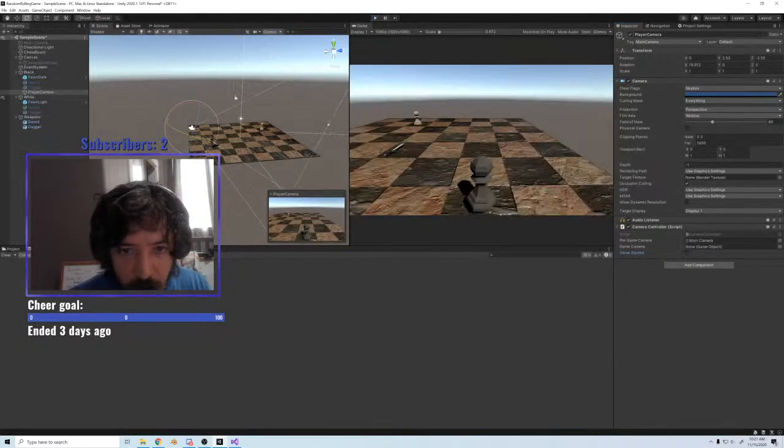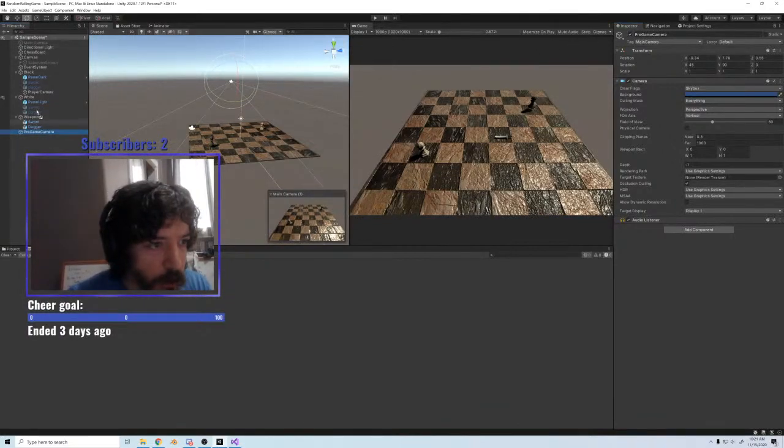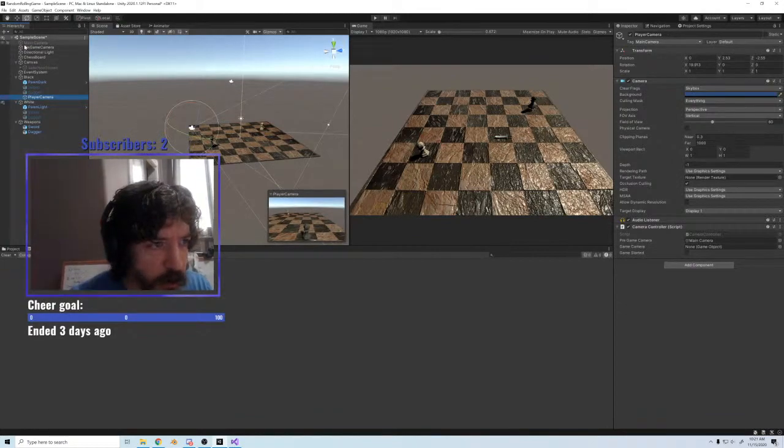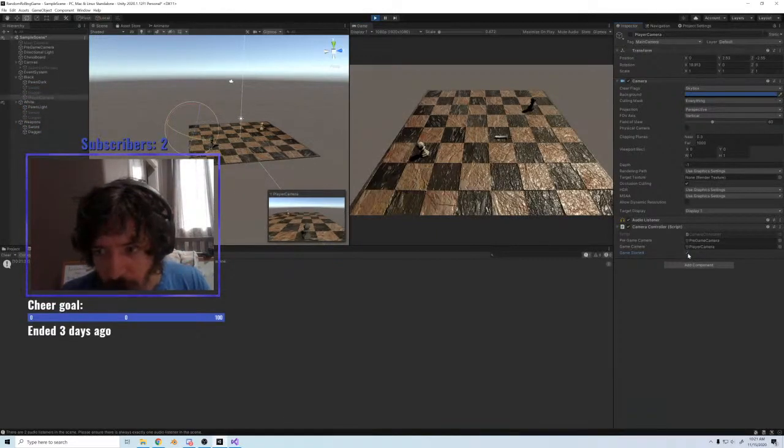So it's the fact that this is the main camera. So if I just make another camera, it's not really the main camera here. I'll just do the pre-game camera, activate it, put it here. Will this work? It's such a stupid thing to get stuck on here. Alright, instead of that, we'll do the pre-game camera. This one we'll do the player camera. Just put it in there. It's fine. Okay.